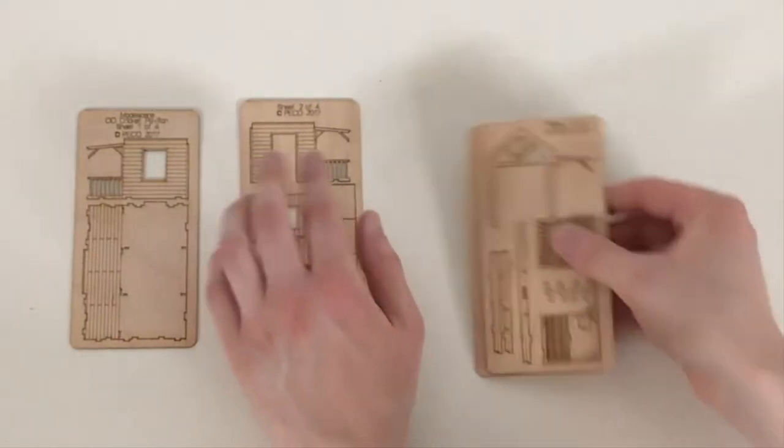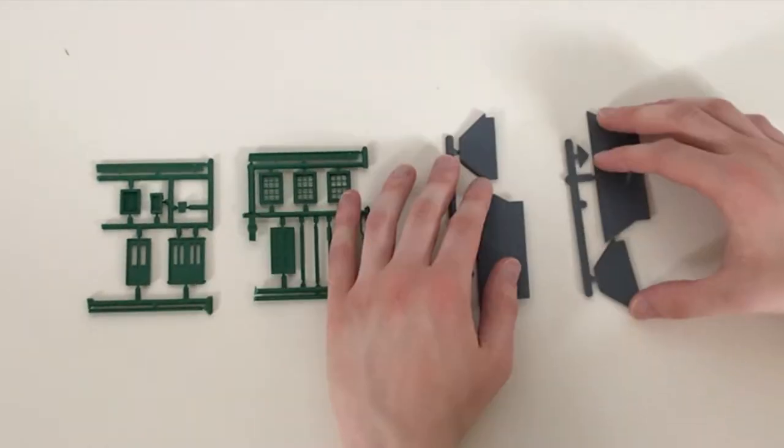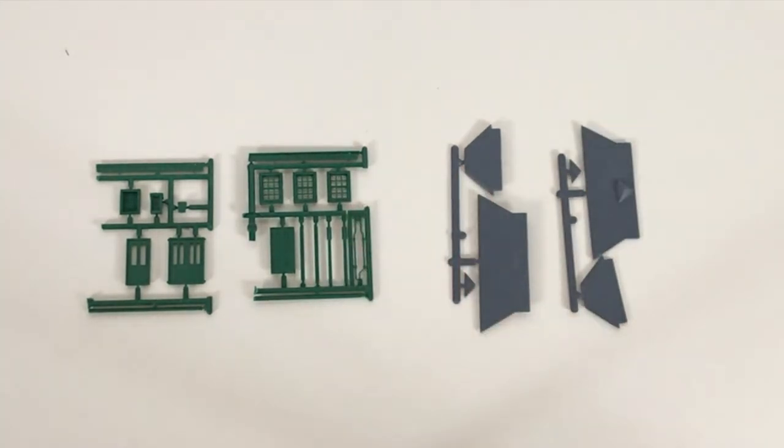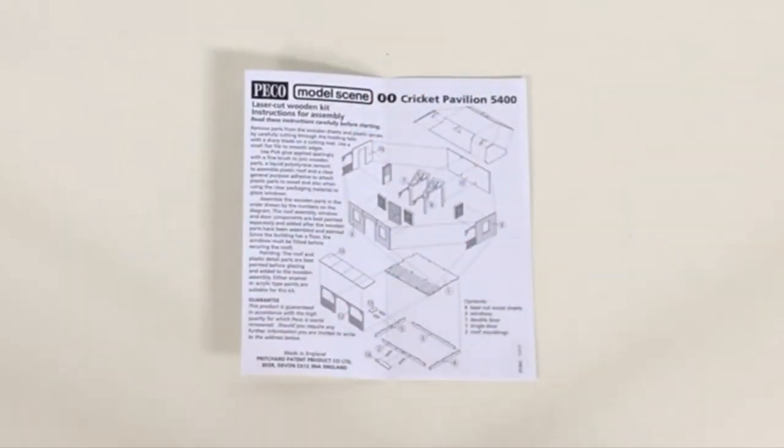In this kit, you get 4 wood frets, laser cut on 1mm thick plywood, some well-moulded styrene castings for windows and doors and the roof, and a single instruction sheet with an exploded view of assembly.